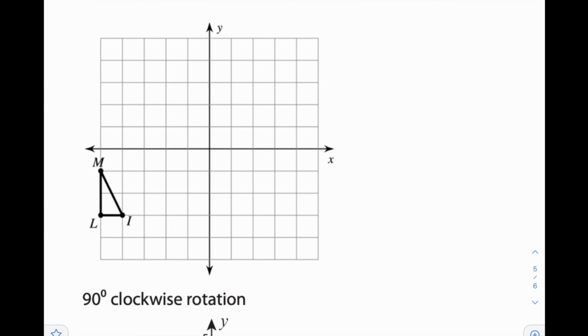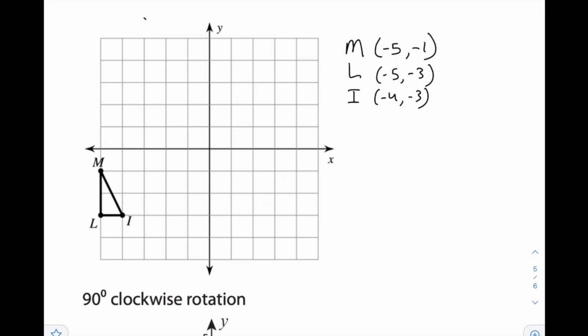Okay, so again, I'm going to put down the coordinates first. So we have M, L, and I. Not sure why I picked those letters. So for the M, 1, 2, 3, 4, 5, and 1. So we're -5, -1. Gonna sneeze. Woke you up. -5 and 1, 2, 3. -5, -3. And then -4 and -3.